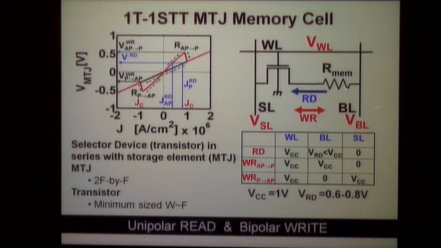The read, however, is done typically in one direction. And there is a lot of argument of whether the read has to be in this direction or this direction. I can talk about it in detail offline. But for the sake of argument at the moment, let's assume that the read is done in this direction. And we are essentially looking at extremely small cells. So let's say we are hypothetically looking at a 6F squared or an 8F squared cell, where the MTJ would be around 2F by F. So it's a 2F squared MTJ only size.